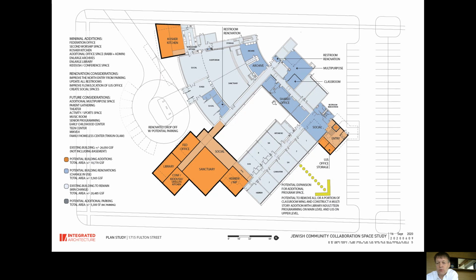The offices, obviously, we're going to be bringing staff from the Temple site, or rather from the Michigan site, to the Fulton site. So an expansion of the office space needs to happen. Ideally, that office space has better connectivity to the entry so that there's a more welcoming presence and a sense of security and check-in when you walk into the building. How that's laid out is certainly undetermined right now. The number of staff and how they coexist are all things that are part of the next phase of design, but we are accounting for the space.